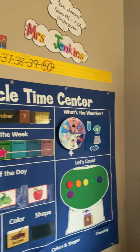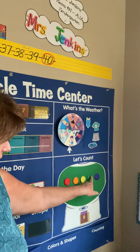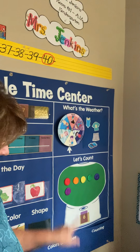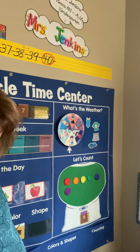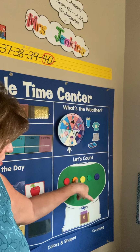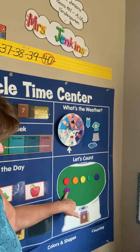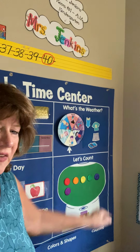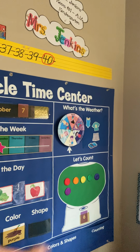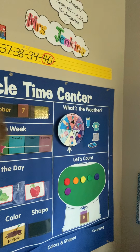You know, I added 1 bubble gum. Look, we've got 1, 2, 3, 4, 5 on the top row. And I added 1 more, and we're going to make a second row. And I kept it in rainbow order: red, orange, yellow, green, blue, and I put the purple one down here because I want to keep a row of 5 on the top, and then we'll do a row of 5 on the bottom. We'll make it look like it's in a 10 frame. So I went ahead and put the number 6 in here because we're working on 6 this week.